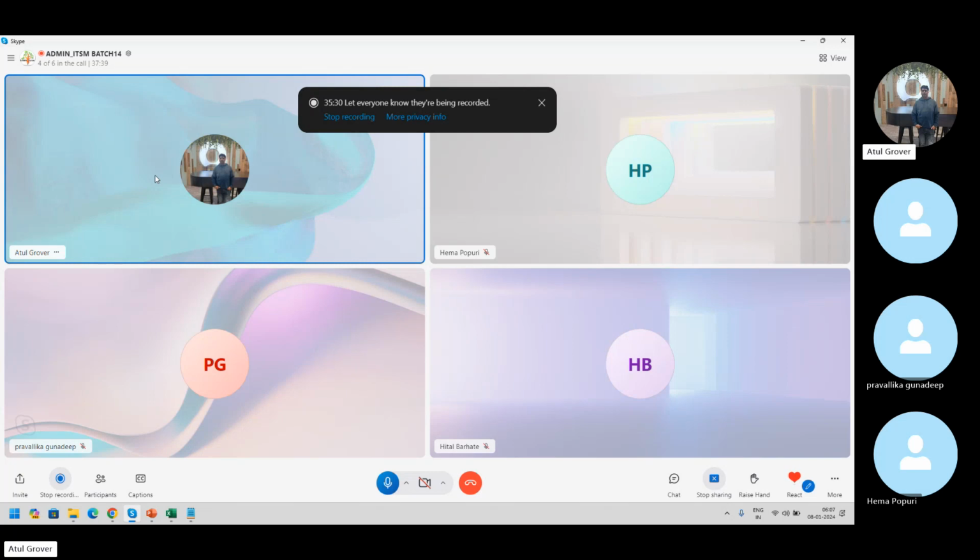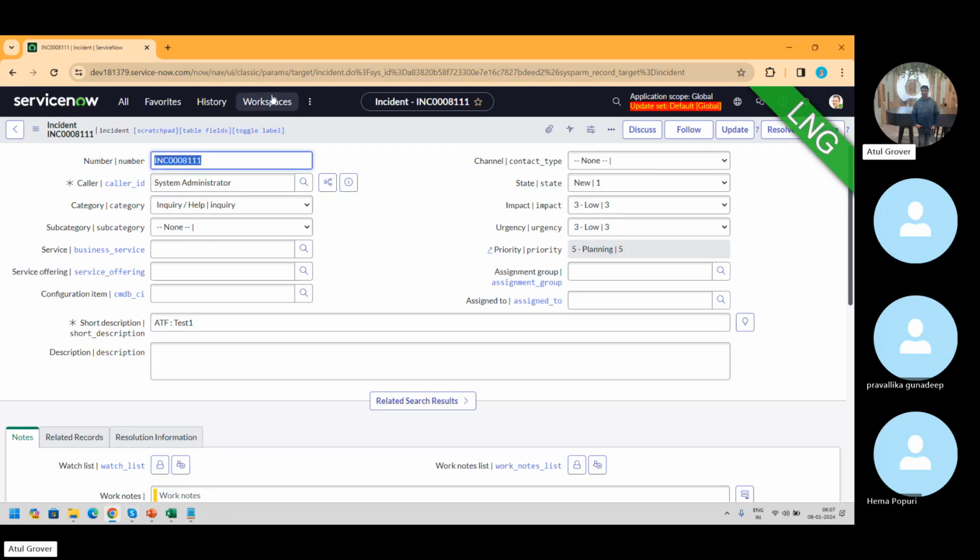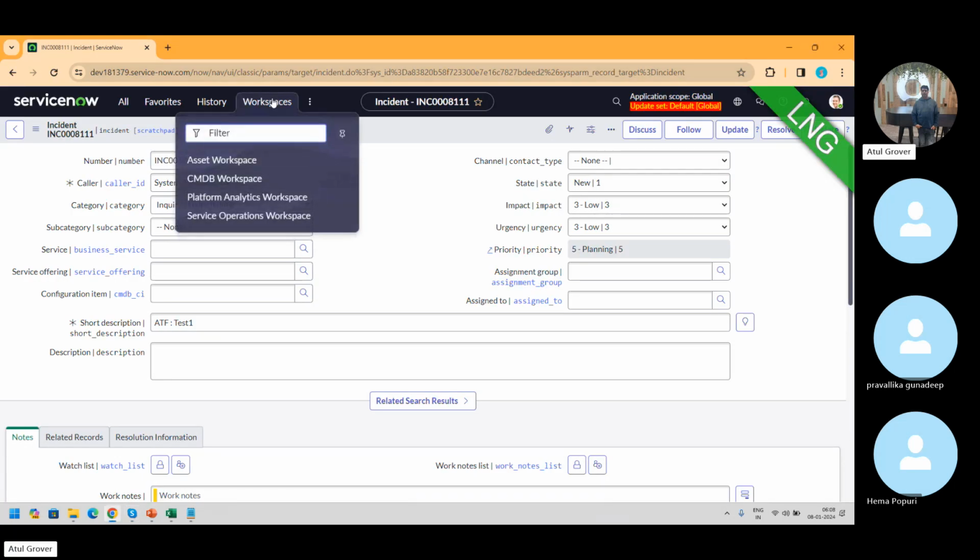Okay, now what's next? This is called the workspace. For the time being, just understand that workspaces, as we already discussed, provide an interface to work on the different records. There are two ways to work on an incident.